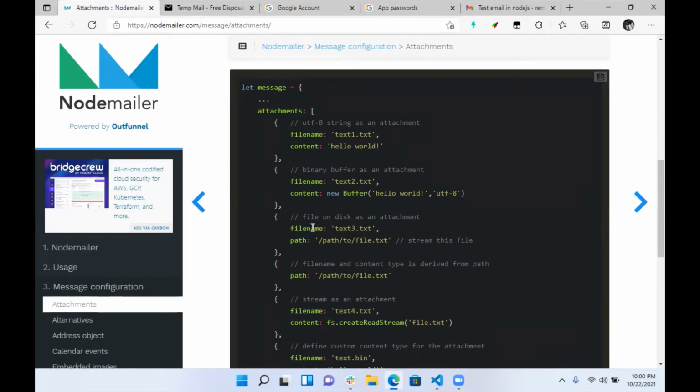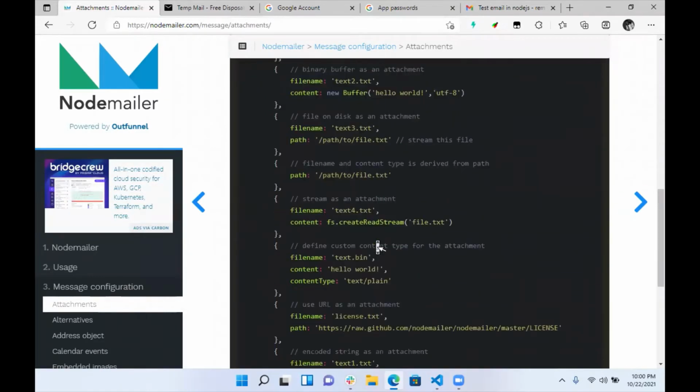Yeah, this is for sending just a text file, right? But this part here is for sending an attachment, like a document or file. You call the file name text3.txt and then the path to the file here, and then also the content type. You don't need the content for this one.